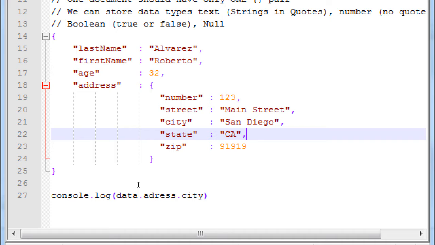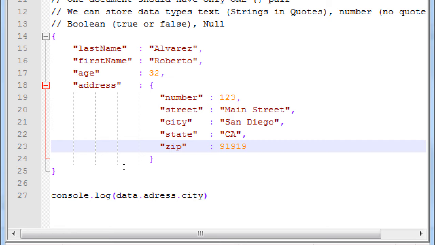When we deal with other people's code, we definitely want to read the documentation first, because I wouldn't want to assume that. But oftentimes, like if it's coordinates, that is a number and not a string, so I would want to pass that in as a number. Really, I'd read the Google documentation first to confirm what it is expecting, in what sort of format and data type. If we define our own data structure, then we set up that we expect a number to go in this field, a string to go in that field, and a Boolean to go in another one. So we would define our own data structure.